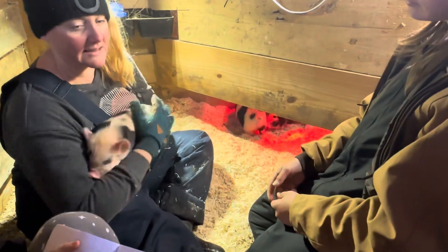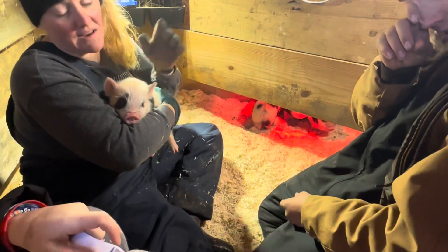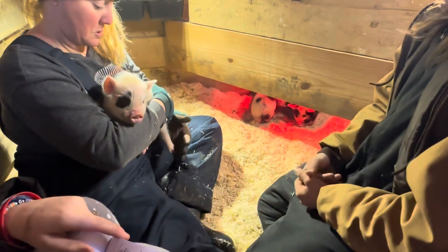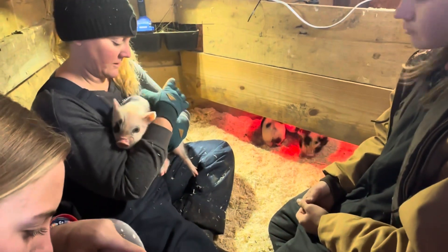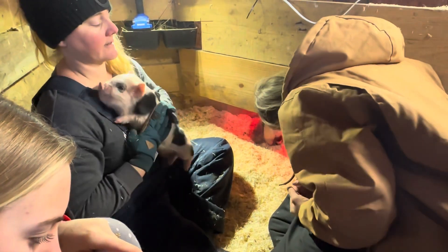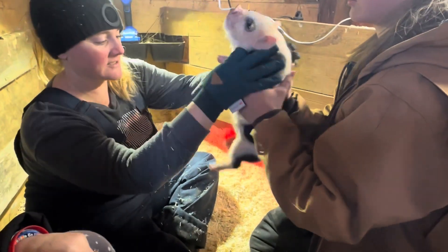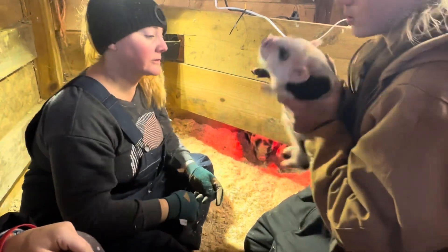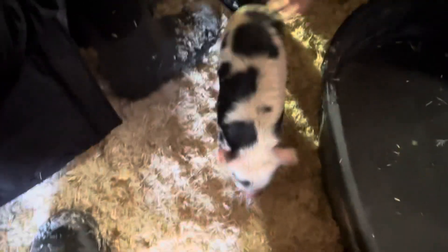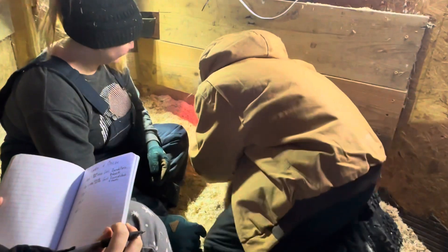This one is white with black eyes — wait, is that black-eyed Susie? They named one of the piglets black-eyed Susie when she was first born because she had a perfect little black eye. This one's more creamy and black. Her ears are good and she's a girl. She's got 12 teats — that's our personal standard. That is the one we'll keep — black-eyed Susie.